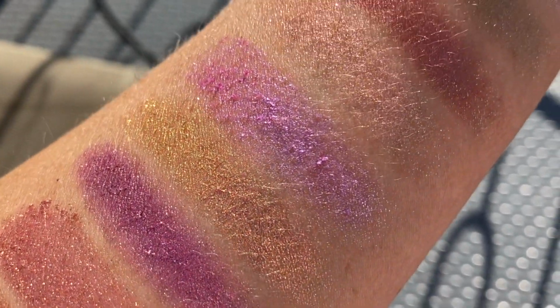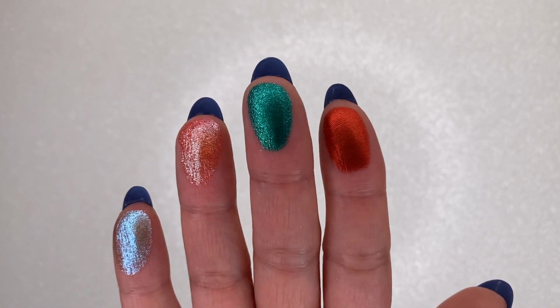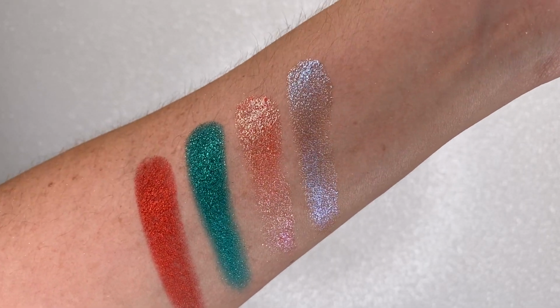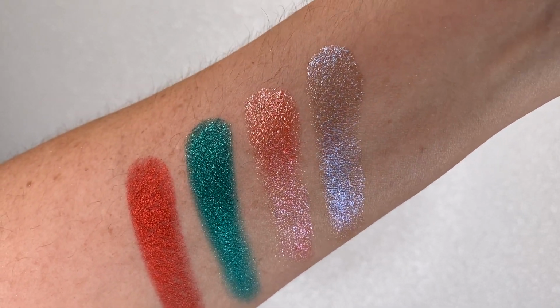After the release of Plain Jane, they added 4 new iridescent shades to their collection, and those were being sold individually as a bundle for $28. So I did purchase those, and in addition to that, I did buy an additional magnetic palette because at this point I have 4 separate shades plus the 2 that didn't fit in my original palette. So for this smaller palette, I paid $12 and I chose this white croc kind of finish. It arrives in this box.